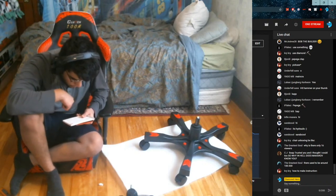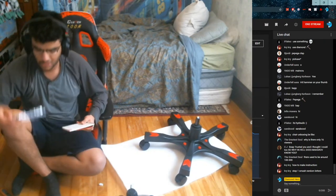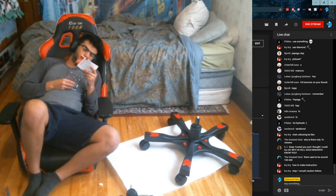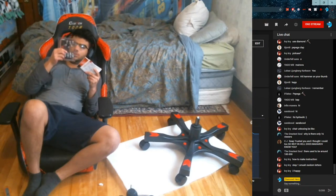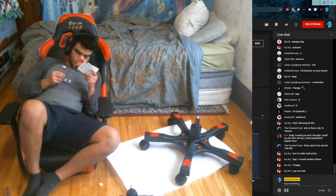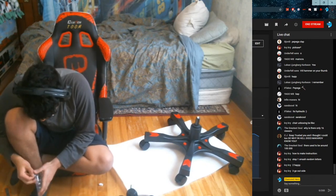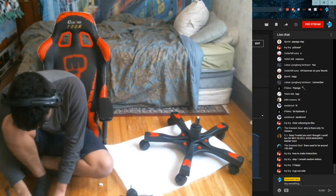Next position, between the hinges. Oh, I'm so lost. Can I just sit like this? Next position, the backrest between the hinges. Install 4 M8 bolts. They're not labeled. M8. Oh, okay. I'm dumb. M8 bolts. Okay, I got it. I'm smart, dude. I don't know what M8 means, but you can tell on the pictures they're using this tool.